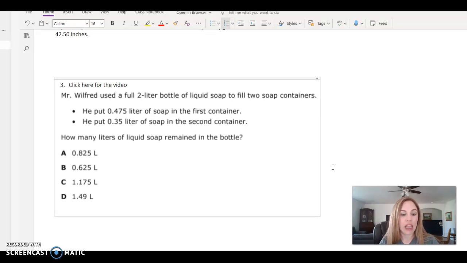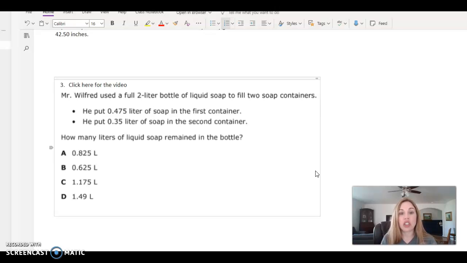Not a lot. Then he gave Mrs. Wagner's son, Bobby, 35 hundredths liters of Coke, even less. He kept the rest for himself, and it was still in that original 2-liter bottle of Coke. How much is left, though? If he's poured out some for me and poured out some for Bobby, how much is left?